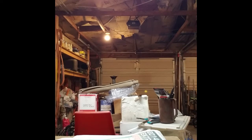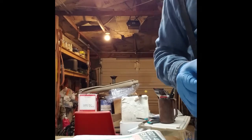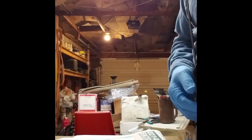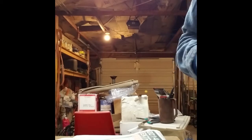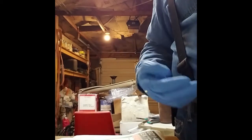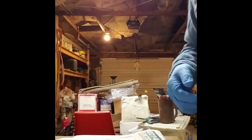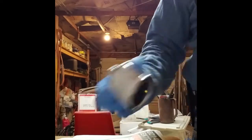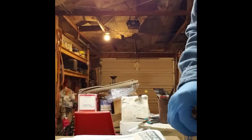One thing I'm worried about is it's hard to maintain my shop over about 60 degrees. The rep mentioned a number like 75 degrees, but I did ask him, and he said it will cure — it just takes longer at lower temperatures. It's like any number of polymers in that respect. The mold release probably has stuff suspended in it, so I'm going to shake it up a little bit.